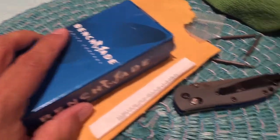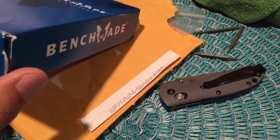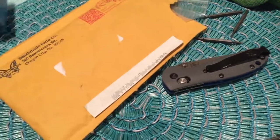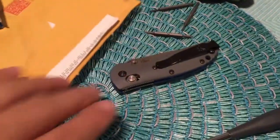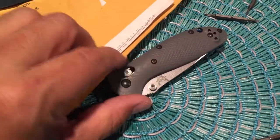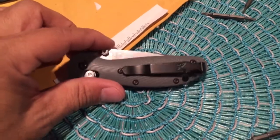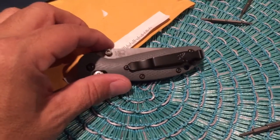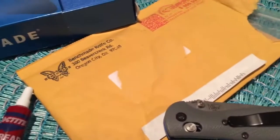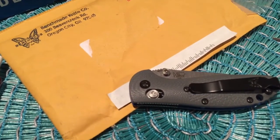It comes with a lot of little benefits. They're a little overpriced for what you're getting, but what are you getting? You're getting LifeSharp — lifetime free sharpening — and there's also replacement parts. So let's say you bend the spring because you sit down and it gets snagged on your chair, car seat, or seat belt. How do you replace it? You mail it back to Benchmade, or call or email them and they'll send you a replacement part. It's really that easy.